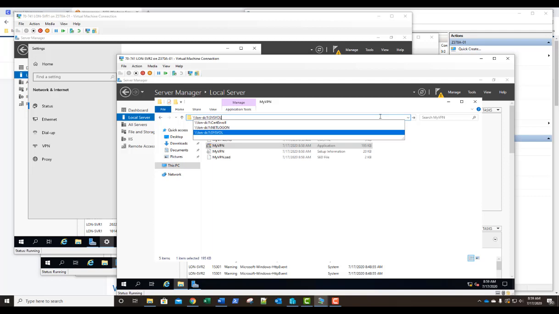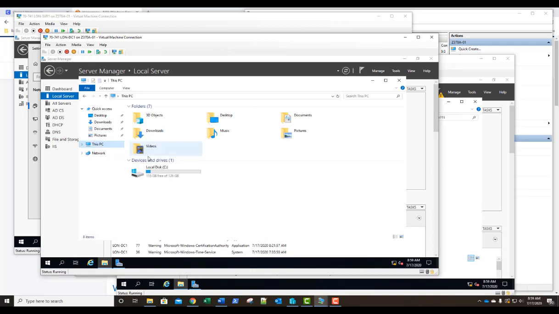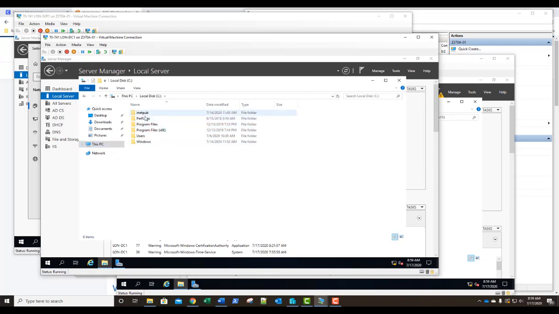And it doesn't look like I could have sworn I have a folder shared on there. Let's take a look. Maybe I did not do that on my DC1. I could have sworn that I had. Okay, no, that was on a previous set of labs. Hadn't done this yet, so let's go ahead. We're going to get that put in there right now.